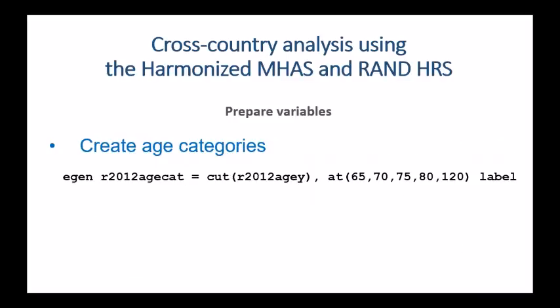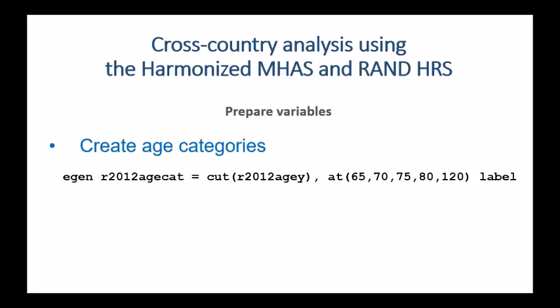To make this variable, we'll do the same thing with our analysis weight. And then we're going to create age categories. Age categories are sometimes helpful if you want to check differences between different age groups. One important thing to note is that in the HRS, these questions are only asked at their first interview if people are younger than 65. So for the purposes of this analysis, we're going to limit the age categories we're interested in to people who were 65 or older, just to make sure that we're getting a representative sample from both surveys. You could find out that information by using the RAND HRS codebook, which would highlight for you that people younger than 65 were not asked this question if it was a follow-up interview.